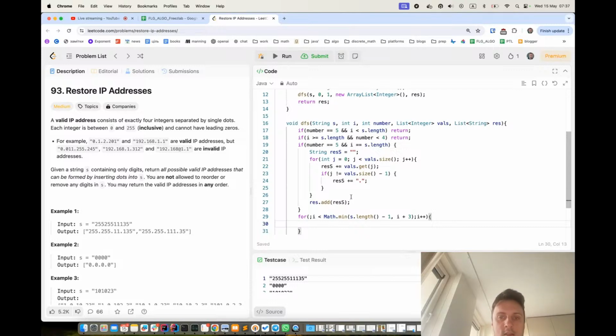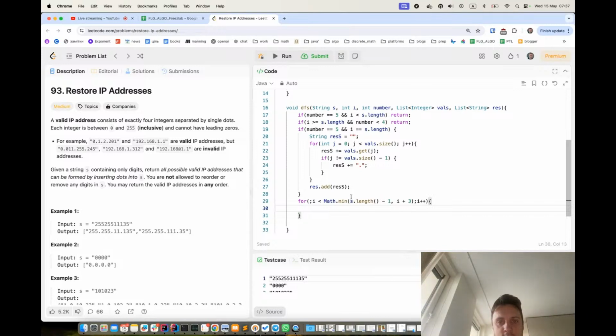Okay, and here I try to construct this number, and maybe even here I need this j, right? So I need j that will be equal to i, and then j is less than this one, or i plus 3, and j plus plus.